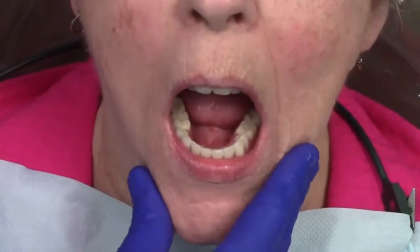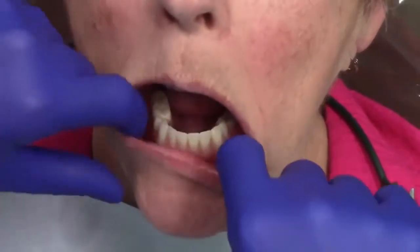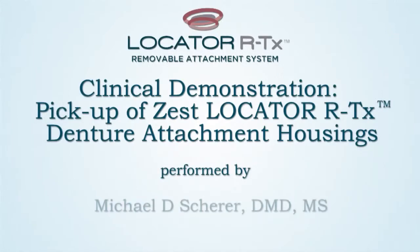It's important to understand that we should test the retention and stability by using our fingers in a back and forth motion as well as the patient up and down. This has been a clinical technique demonstration of the pickup and attachment processing procedures for Locator RTX.